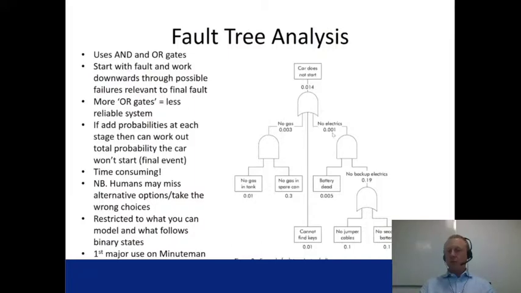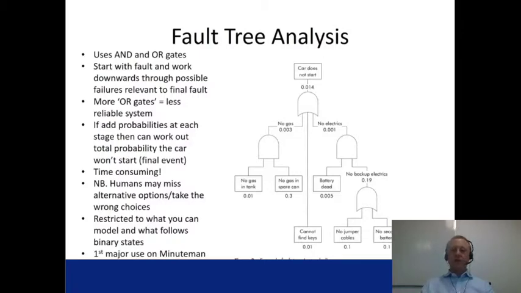You notice here that they put a probability on each. So no gas, no petrol: the probability is 0.003. No electrics, the probability is 0.001. So relatively low probability, 1 in 1,000. If you combine the two of them, say either there's no gas or there's no electric, then the probability of your car not starting is 0.014, which, if you think about it, actually means it's a significant concern, and it's a good chance it's going to make you late to work over a given year.